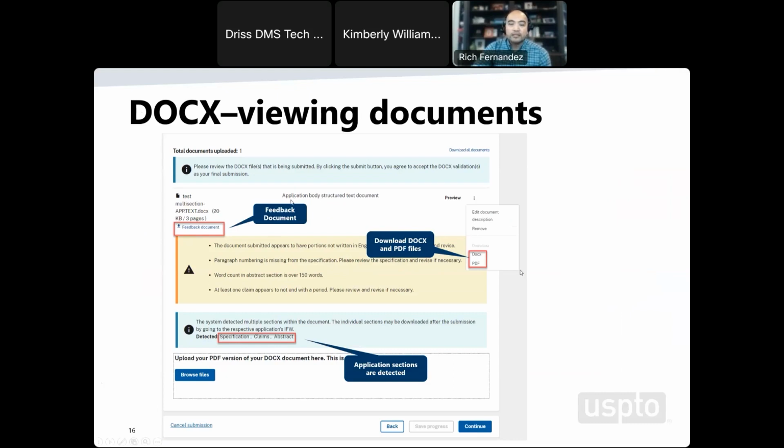Because you've uploaded a multi-section DOCX, it's given the document description for this multi-section DOCX. It's called Application Body Structured Text Document, and that's a doc code of APP.TXT. So that's automatically assigned. And once this has been submitted, you're going to be able to see those split files in the retrieval component within Patent Center.